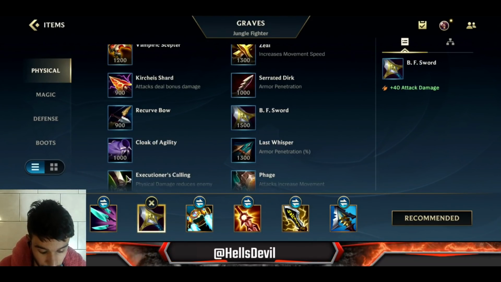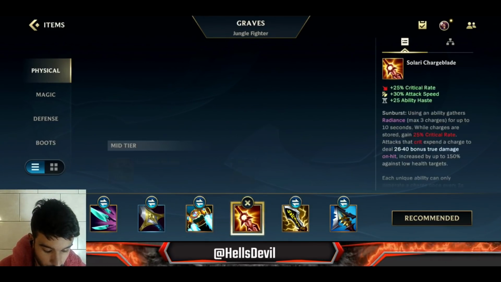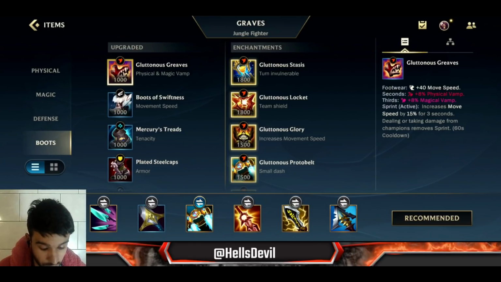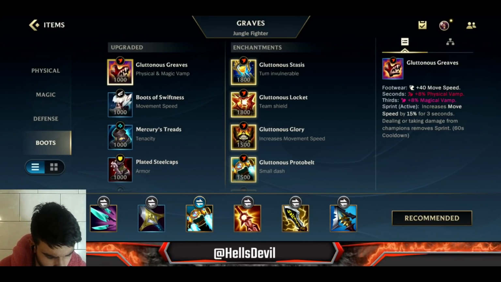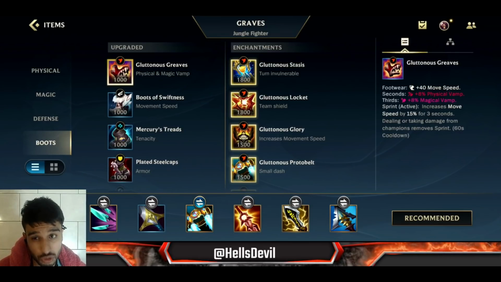Absolutely devastating. So for the boots, generally I go for Ionian Greaves for the lifesteal, because none of the items that you go for provide you any lifesteal. So Glutinous Greaves is going to be incredibly helpful for you to build, and in 90% of the games I would actually recommend it. Only if the enemy is full attack damage, you could go for Plated Steel Caps, or if they have a lot of CC, perhaps you could go for Mercury's Treads, but keep in mind, Glutinous Greaves is really good on Graves with this build.